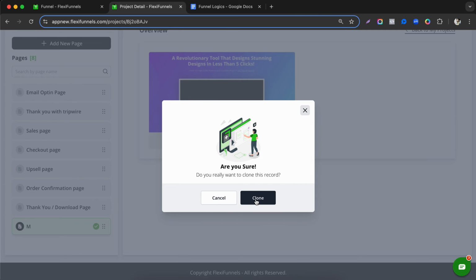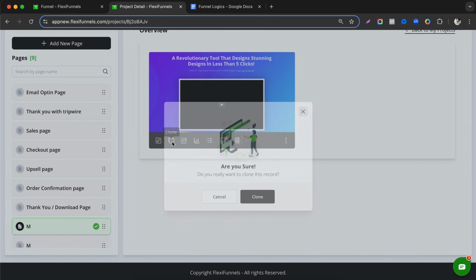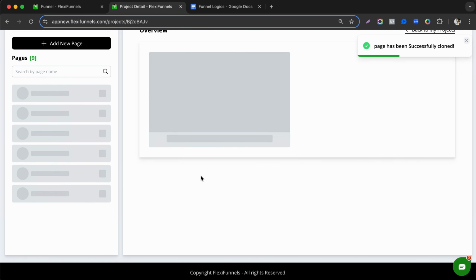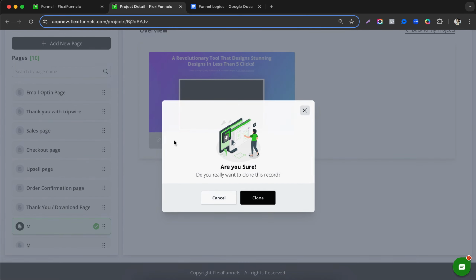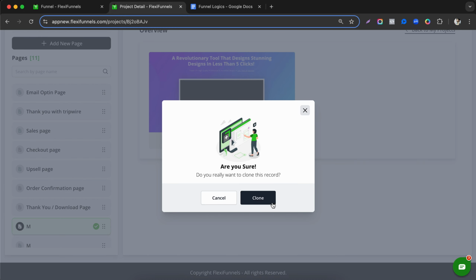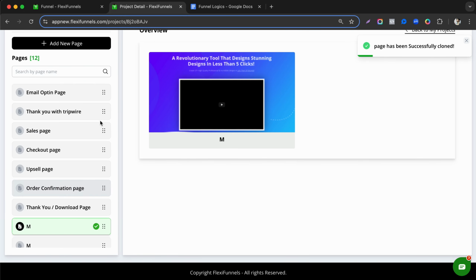So I'll clone this one, then again clone this one. This is the third one, this is the fourth one, and last, the fifth one. So 5 pages are created. Now I'll quickly change the names of these pages.